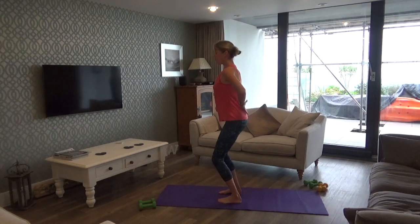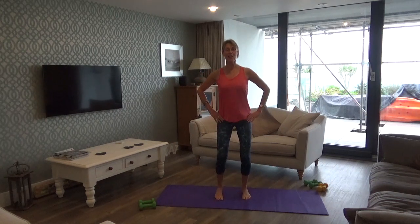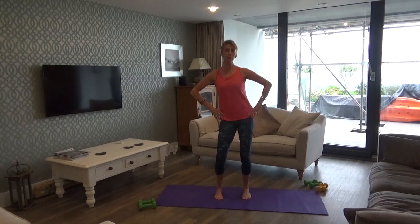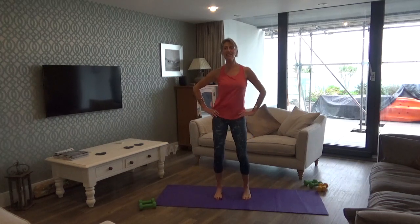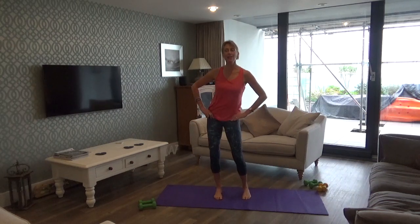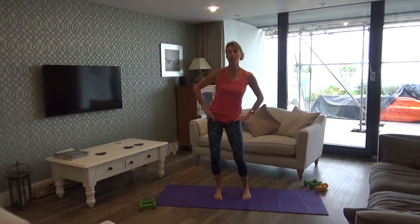Carry on with this lower pelvic area, moving out and in, out and in. Good. Take your hips to the side once you're on an in. Don't over pull in, just come back to the centre and take a little hip wiggle there. And then, as we do quite often, just get the hips doing a circle.